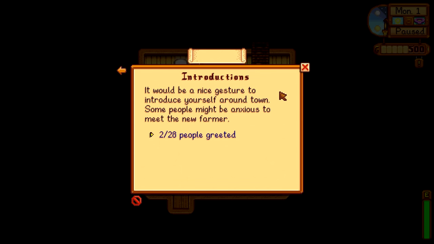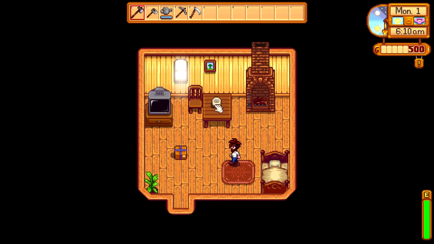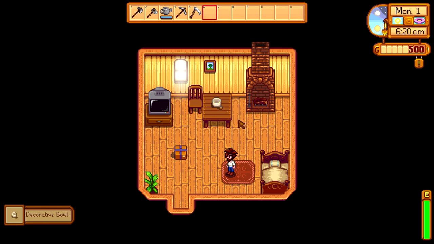Journal, introductions. It'd be a nice gesture to introduce yourself around town, so people might be anxious to meet you. Okay, so I gotta meet 28 people. Oh, that's cool. Okay, so we got our item bar at the top. That's super useful. If you play the old Harvest Moons, generally you can only carry like two items on you at one time.